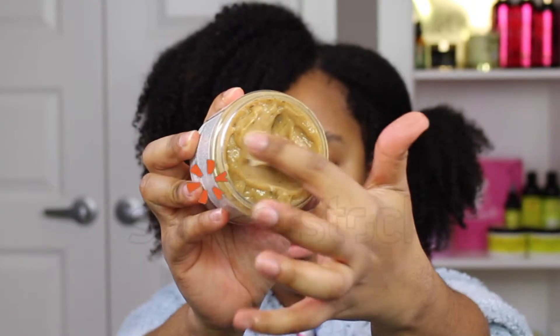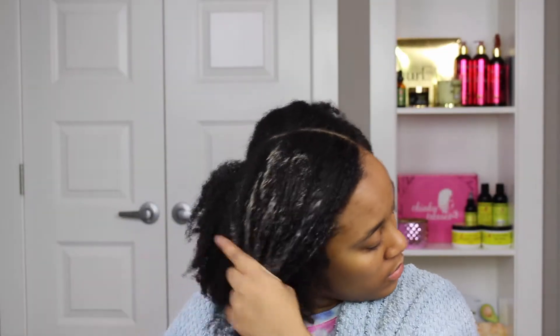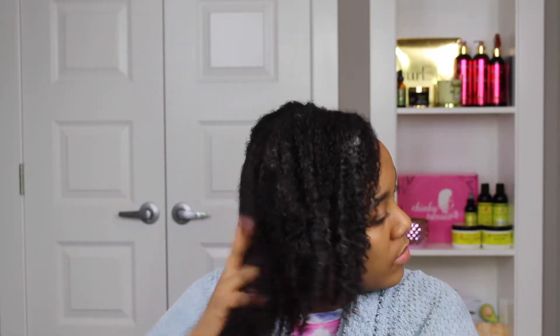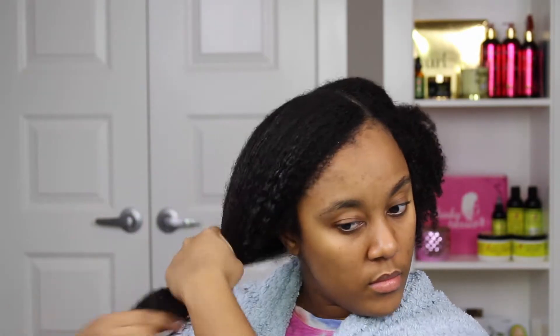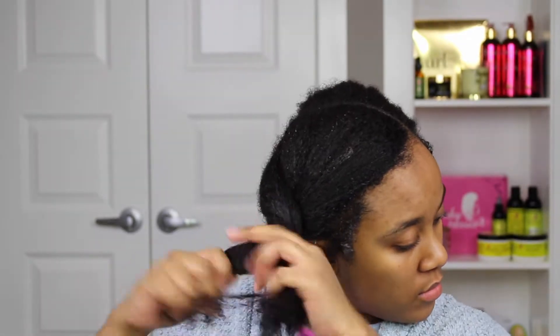Next I'm moving on to the honey and sage deep conditioner. It is very creamy and very moisturizing — it literally feels as if my strands were soaking it up, and it really helped with detangling. I put a plastic cap on and kept it in for about 15 minutes, and my hair was so ridiculously soft. I really like this deep conditioner; you see no traces of it on my hair because my hair thoroughly soaked it up. I highly recommend it and I'll definitely be using it again.